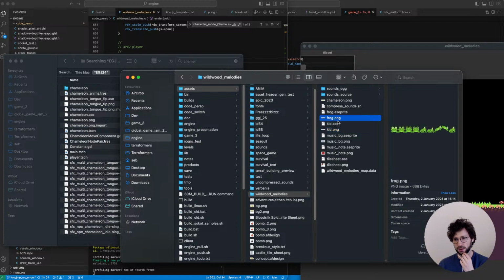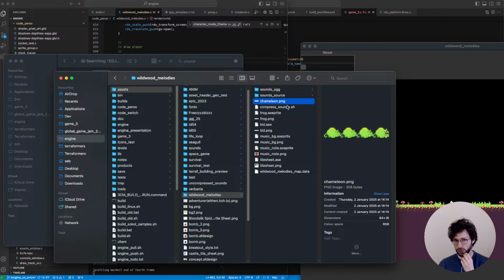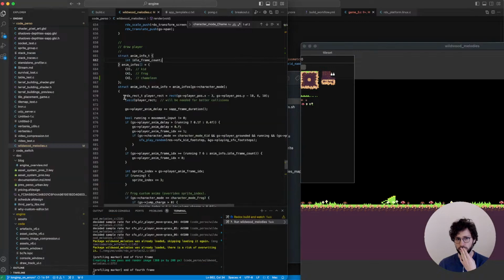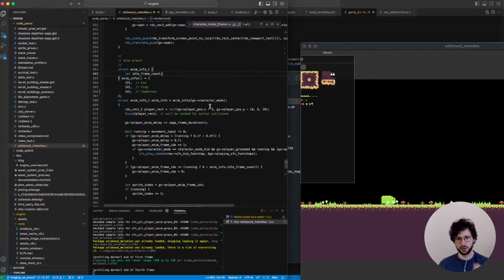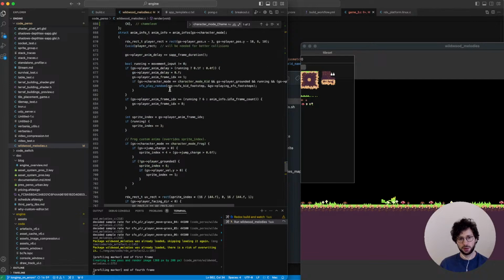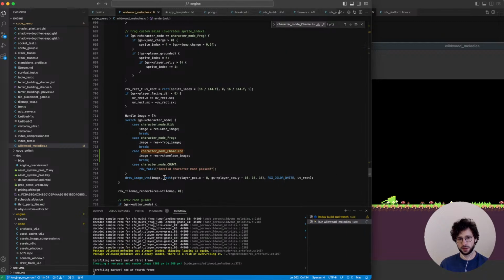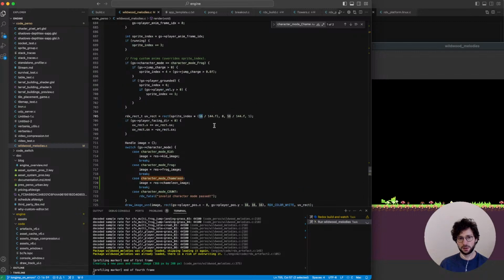And I'm guessing, yeah, the frog and the kids have the same numbers of frames. But the chameleon has much less frames, if you know what I mean. So much fewer frames. So I suppose I could hardcode the number of frames here, so when I calculate the UVs, I probably divide by the numbers of total frames. Here, here. 16. What the hell?